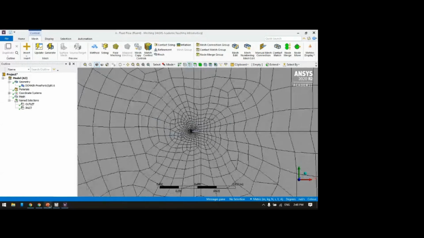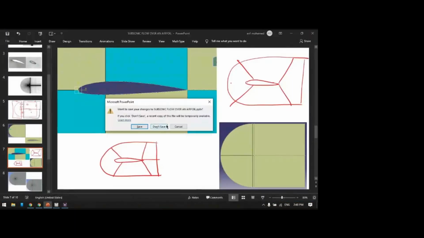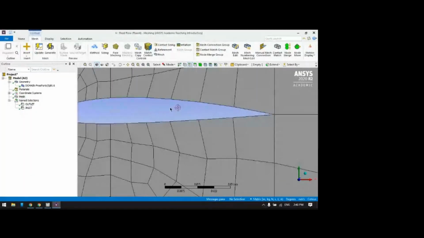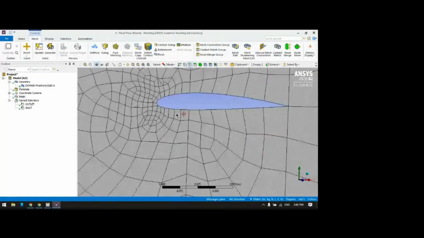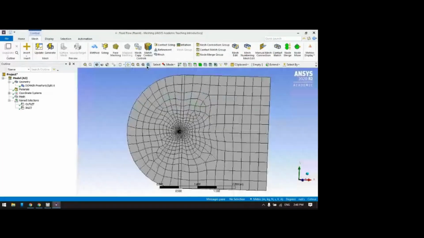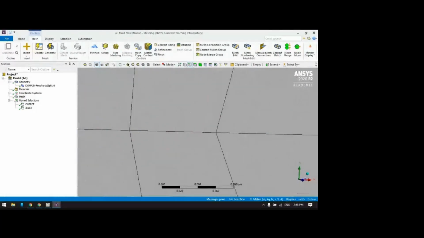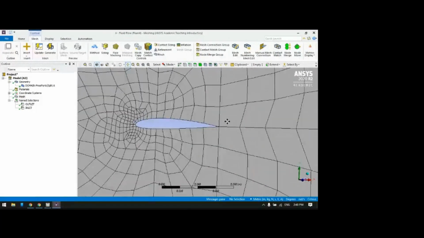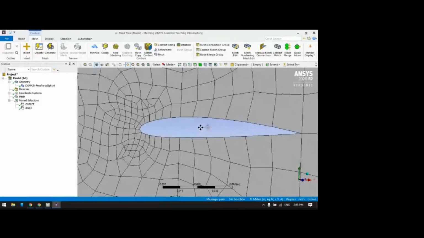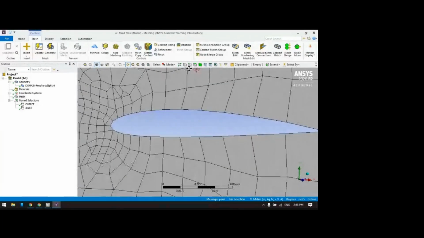Something happened, or it is hanging. Okay, now it's coming. What did you do? First time I'm experiencing this issue. I don't know, something automatically is coming.